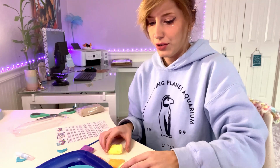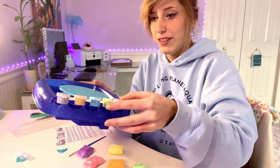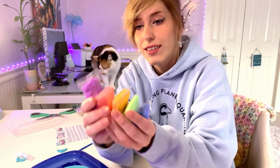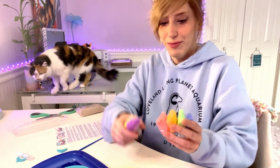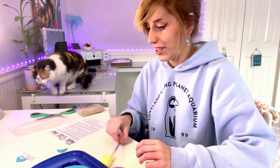So I want to show you what we got. We got these little paint things that I've already put inside the areas. I don't know what to call it. We also got like 6 different colors of clay, which these are absolutely adorable. They honestly make me kind of want to eat them. They look like candy. And we got a paintbrush, so that's good.